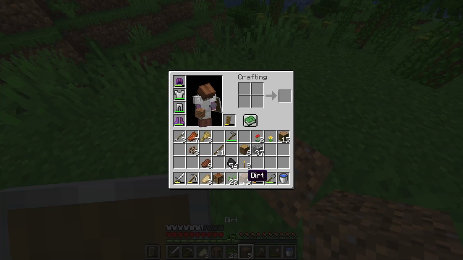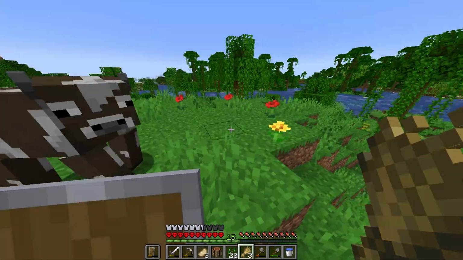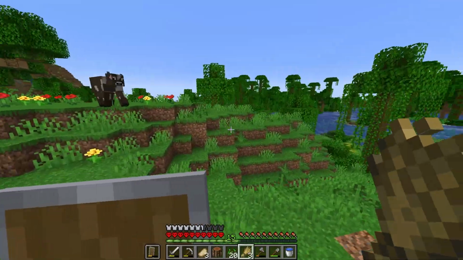Pick up my water and then patch the hole that I did. I have 3 wheat. That should be enough to get the cows, or at least 2 of them over, and then I can breed 1 of them.